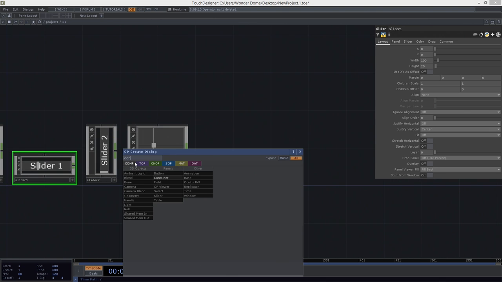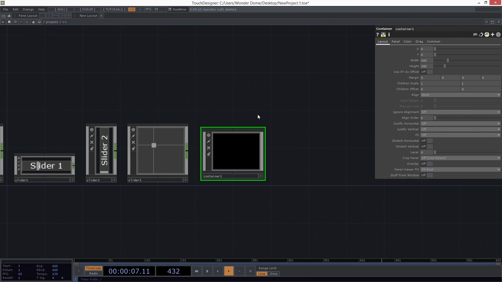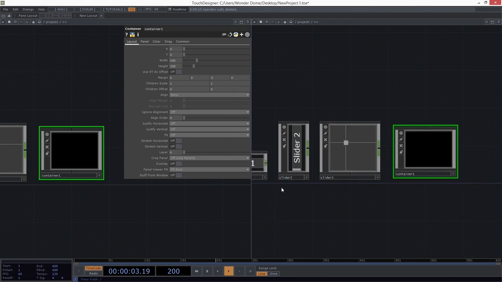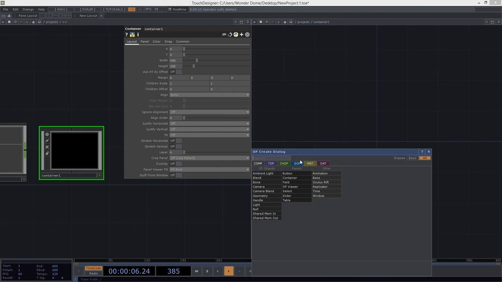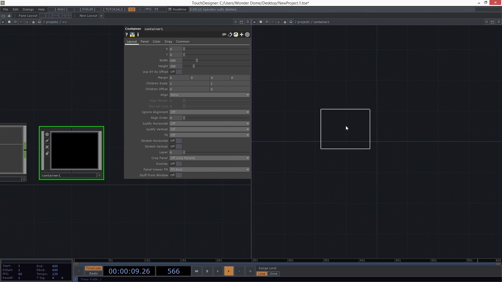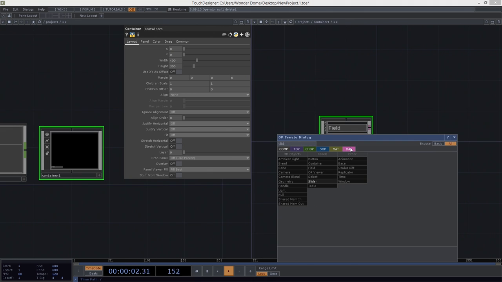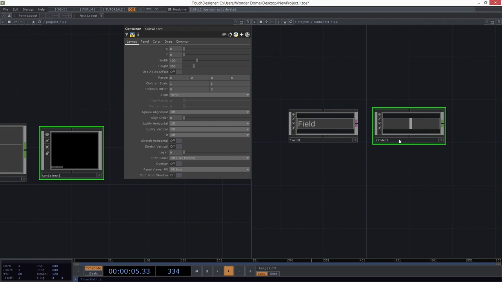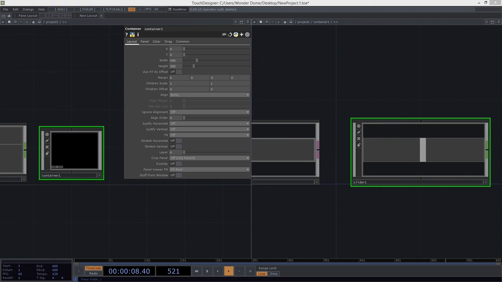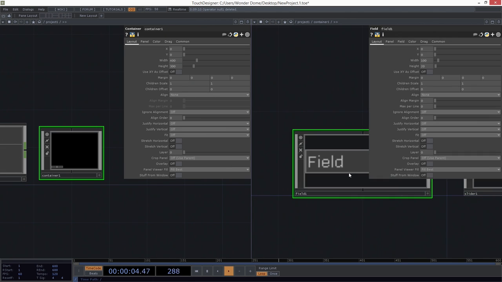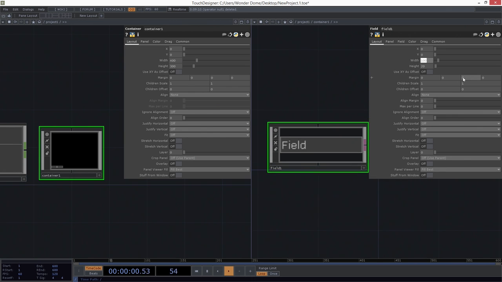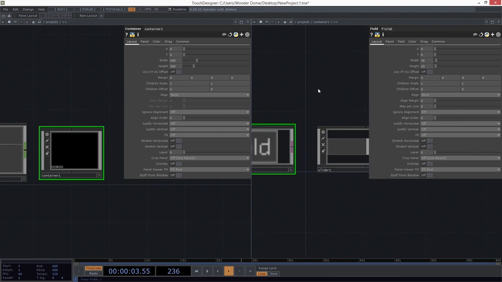We're going to start by adding a container. And this is the most intense one, so bear with me here. The first step is we're going to add a container. Now we've got to dive inside of our container. And we need to first add a field, and then we also need to add a slider. Now, I've been doing a little bit of futzing ahead of time to figure out some of the precise dimensions here for us. So I already know that what I want to do is set the width of this particular field to be 36. And I'm going to go ahead and leave my slider's width at 100.